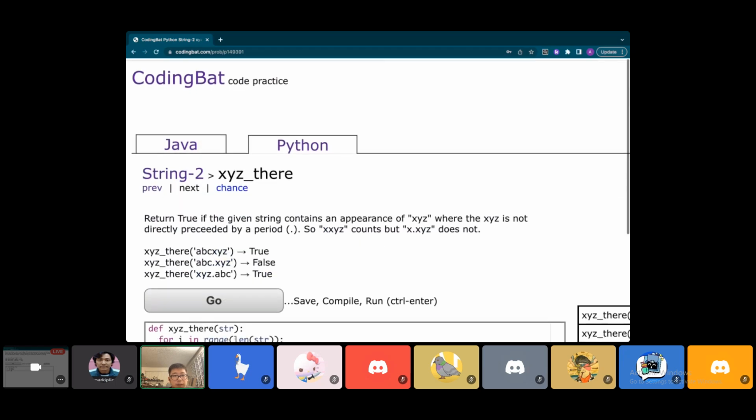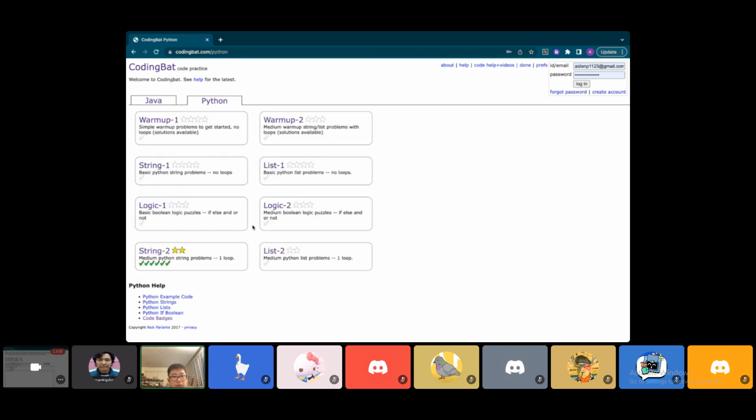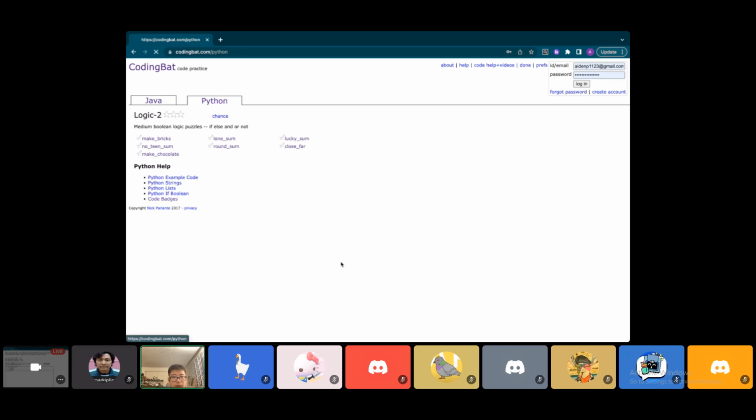Okay. That is it for the string twos, I believe. There's nothing else here. So we'll move on to logic 2. Logic 2 is the one over here.